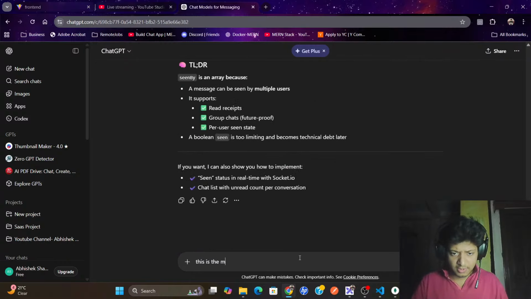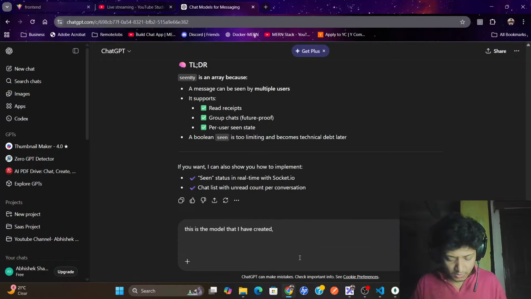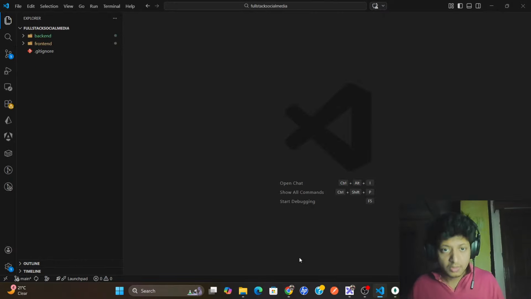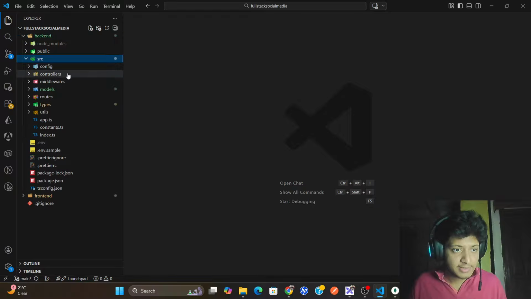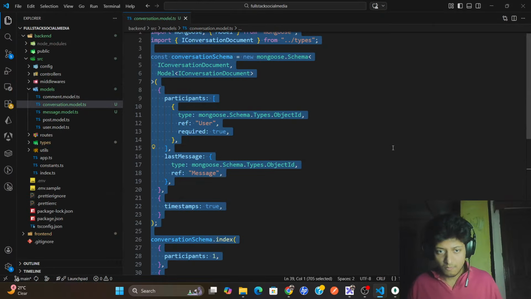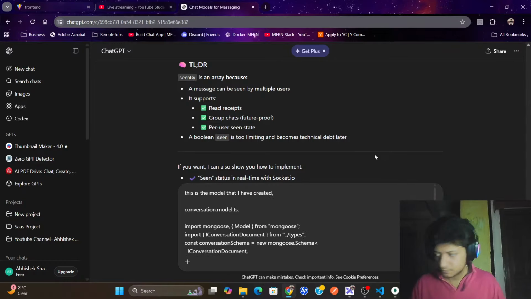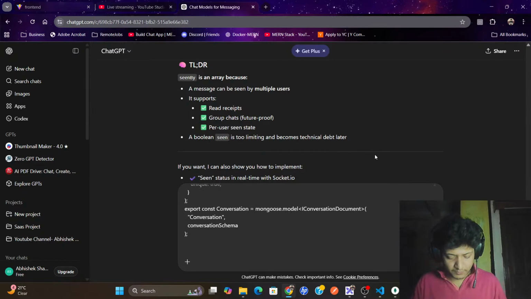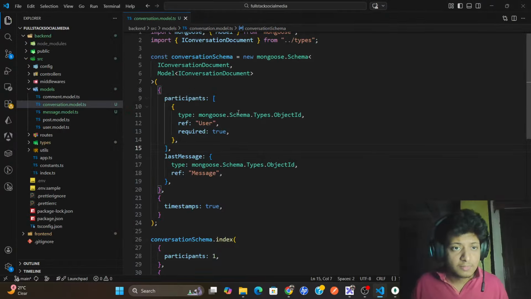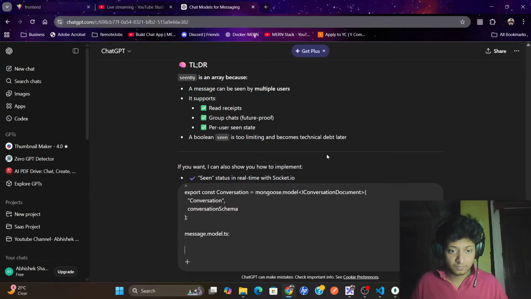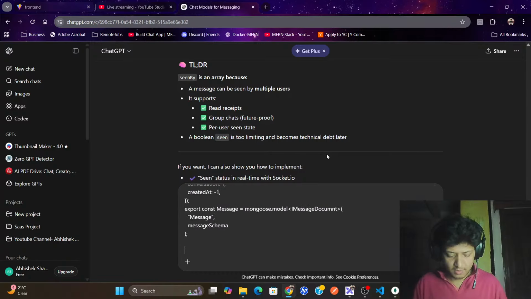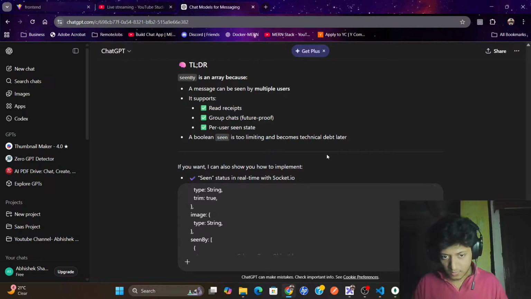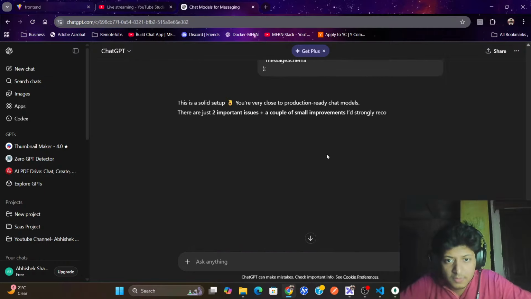This is the model that I have created: conversation.model.ts in the backend SRC models, then message.model.ts. Very close for the chat model.